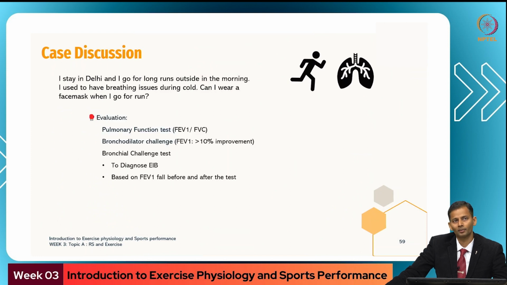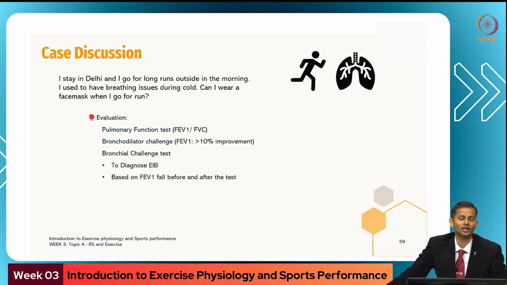So moving ahead with the particular case, further we need to evaluate to identify what the exact problem would have been. So we thought that could be exercise induced bronchoconstriction, or maybe bronchial asthma, or maybe allergic bronchitis. So a pulmonary function test would be required. So we studied the lung volumes, the static and the dynamic lung volumes, right? The dynamic lung volumes are documented, recorded using spirometry or pulmonary function test.